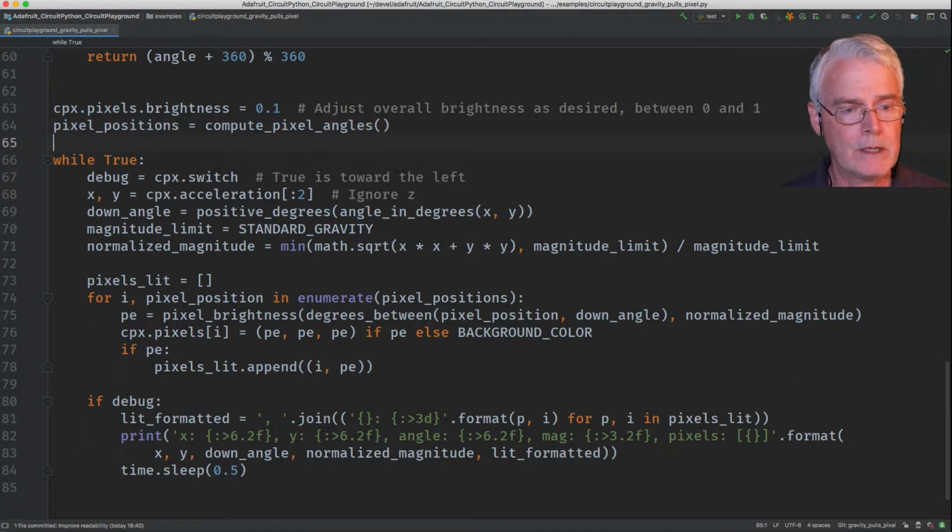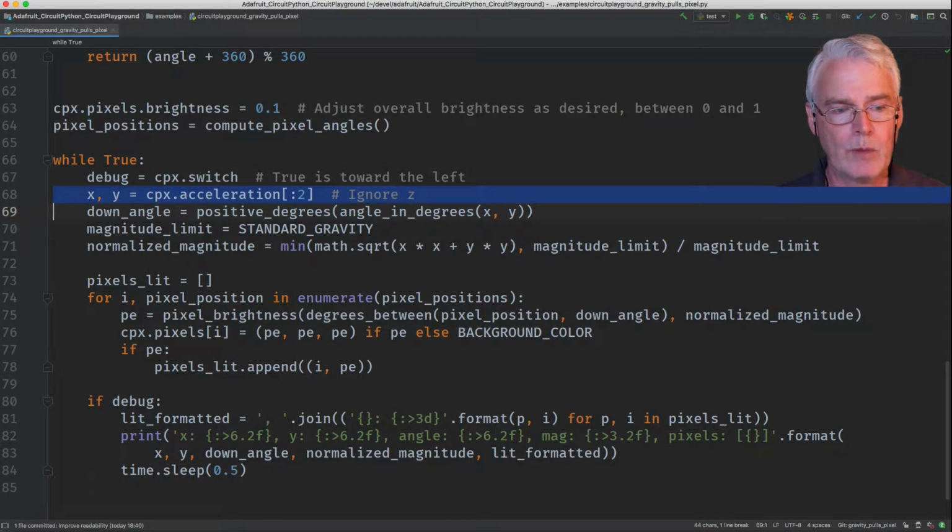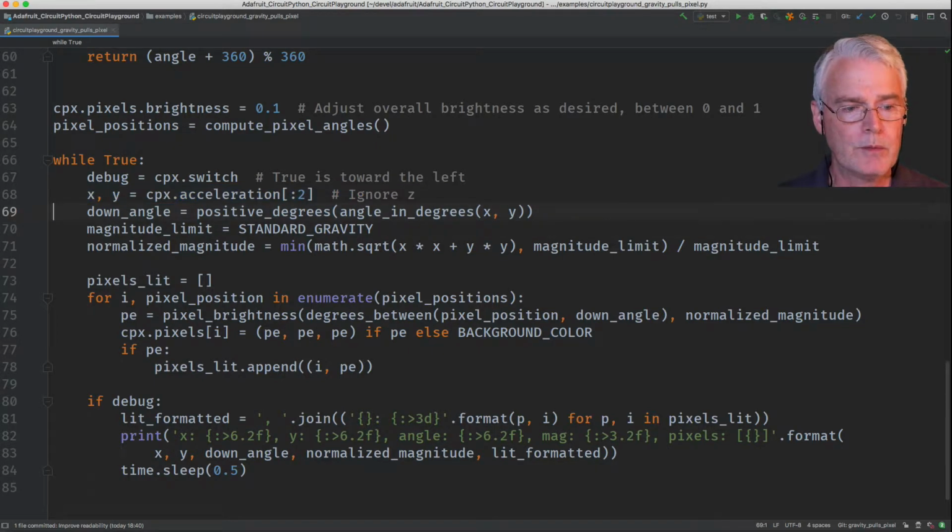Now look at the main loop. If you set the switch to the left, you're turning on debugging, which logs some interesting information to the serial port. Here we pull the x and y parts of the acceleration from the accelerometer. And here we compute the down angle based on those x and y values. Let's look at how that works.